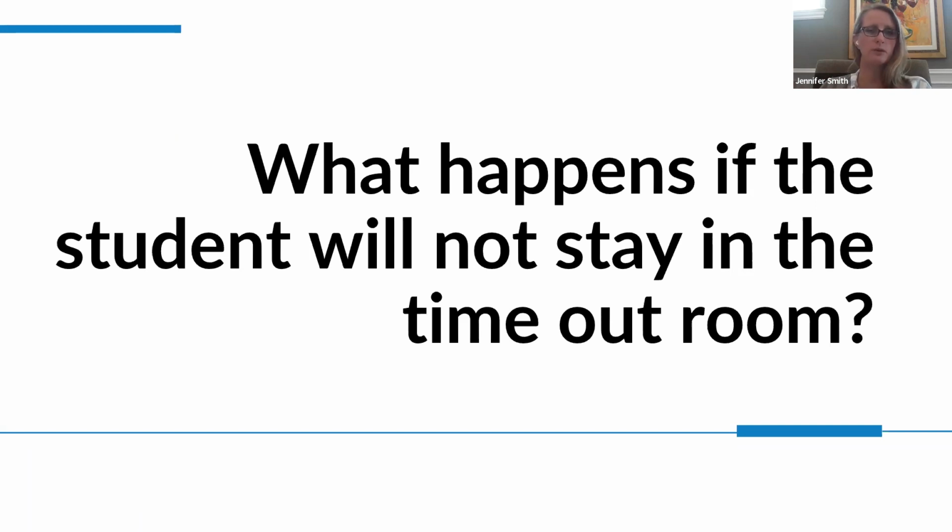So short term, it would be all the other interventions you have to keep the student safe, whether it's physical restraint, like I said, other safety, community interventions, calling the parents and removal of the school, so a suspension, and then planning for longer term if this continues to be a need that the student has that you can't meet.